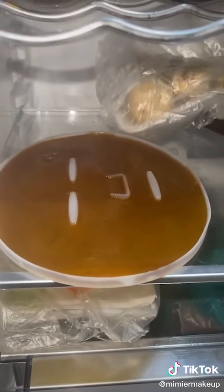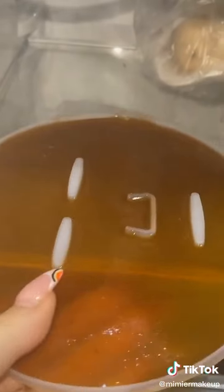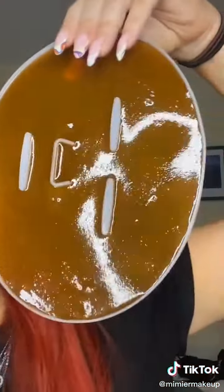I think this one is actually good, you guys. Excited. I did put it in the fridge. It feels better when it's cold. This one actually looks so good. By the way, I decided her name is going to be Helga. She just looks like a Helga to me. Please, let's ignore the fact that this is so dirty.